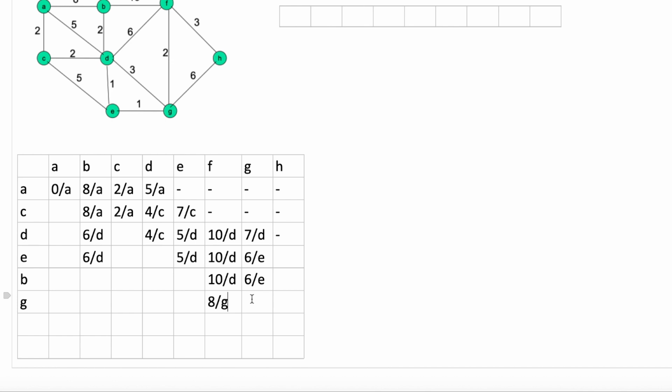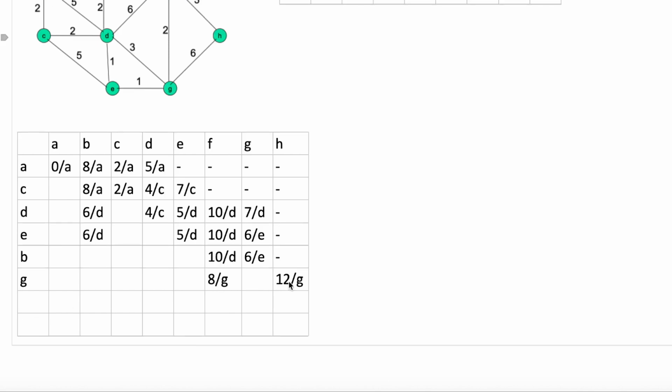So now we relax it. G has already weight of 6, which we selected now, so we don't need to write that. And G to H, G has a weight of 6 from previous row, and 6 plus 6 is 12. So now we could relax it from undefined. So it's 12 via G. So these are undefined values.